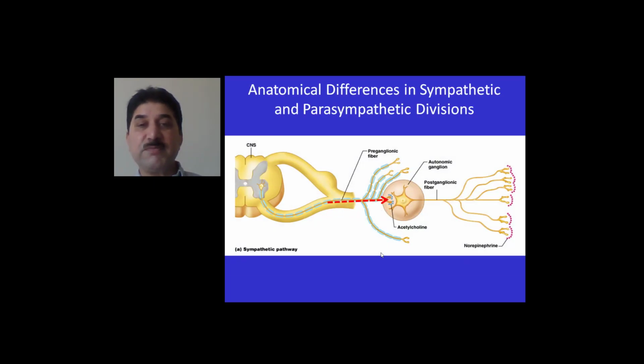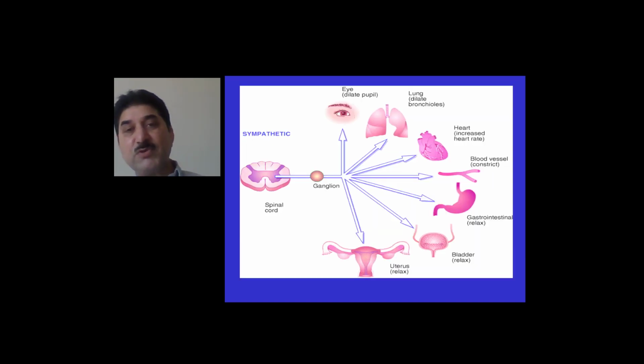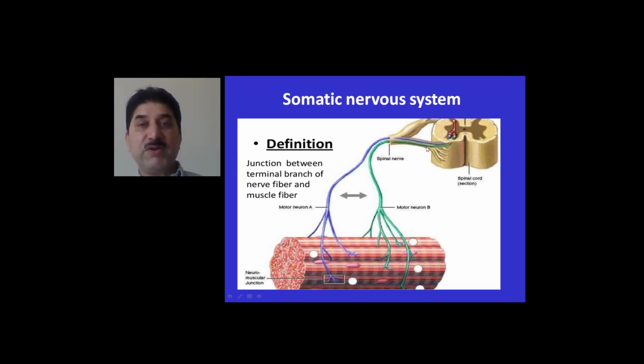As shown in this diagram, the preganglionic fibers relay in the ganglion, and from there this information is carried by the postganglionic fibers. Another important thing is this information gets disseminated at the level of ganglion through postganglionic nerve fibers as shown in this diagram. Whereas in the somatic nervous system, the information comes directly from central nervous system to the target organ. For example, in case of neuromuscular junction, the nerve fiber which innervates neuromuscular junction.